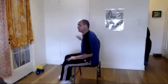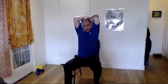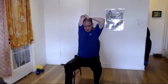And back to center. All right, triceps pushing back here. And other side. Good, cross the legs, either low or high. We're gonna stretch the hips here. Again, the back is straight. That helps the stretch.